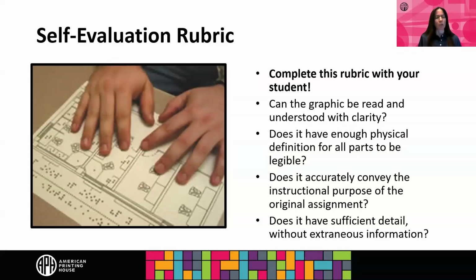The student's really going to be the only one who can give you that information. Does it have enough physical definition for all of its parts to be legible and easy to read? Does it accurately convey the instructional purpose of the original assignment? Does it say what you intended it to say, and was the student able to use it in the classroom with relevance? And does it have sufficient detail without anything extraneous or distracting?